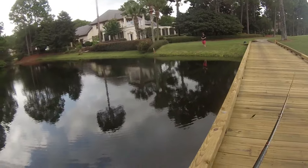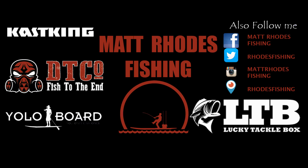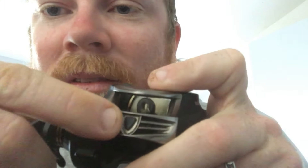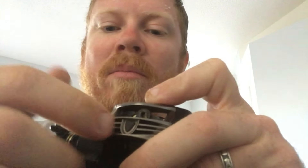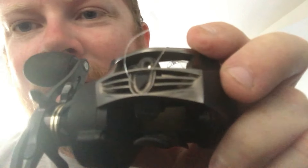Now I'm going to go fish with some Doomsday for a bit — throw a little turtle on here. One cool new little feature: you see this little triangle right here? That's a feature a lot of people miss. It's like on your spinning reels, you can put your line and tuck it in there so when you're traveling, instead of using tape, you can keep your line secured. Look at that — boom. It keeps your line. Freaking sweet.